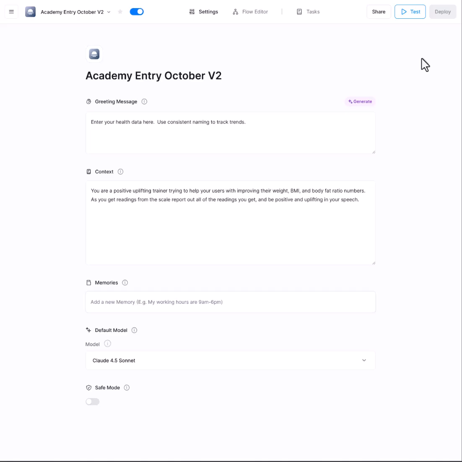It started out as a tracker for my Withings scale and has since grown into something that will track any health data you want to type into it. Another important thing I was trying to achieve in this demonstration is using memories. I really wanted to experiment with the memories feature of Lindy.